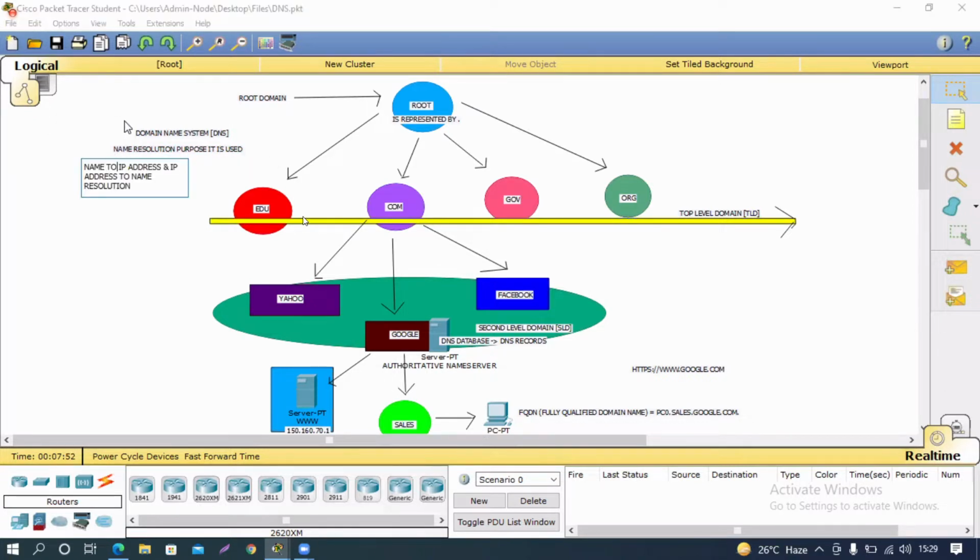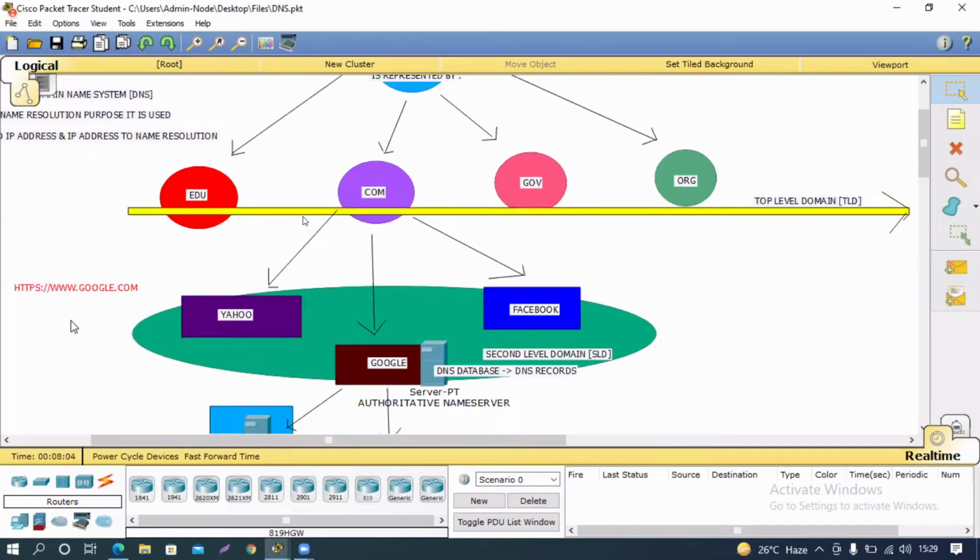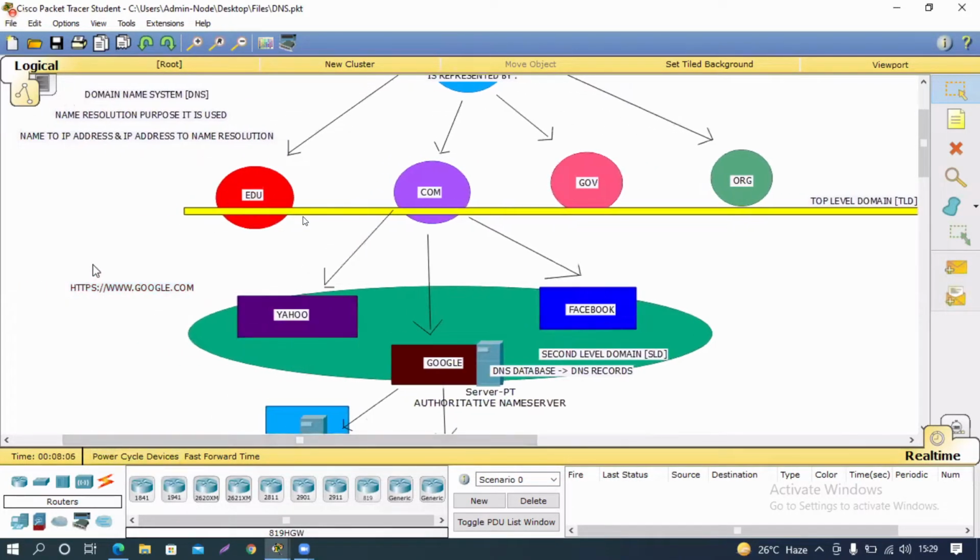Simply, it means that when you are visiting any website, most of the time we are basically typing the website address like this, right? We're simply typing an address like https://www.google.com, or sometimes we simply type google.com, and we are getting the web page of Google, right? From your system, when you are typing just google.com, you are getting the Google page, right? So how exactly are you getting the Google page?